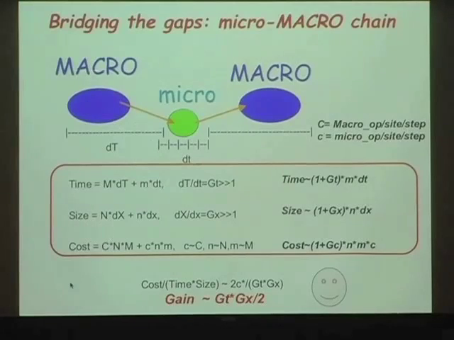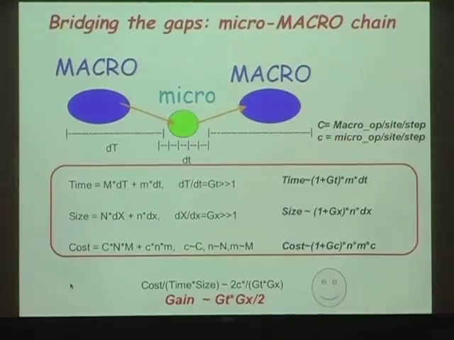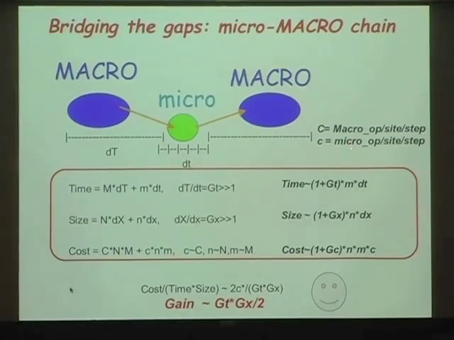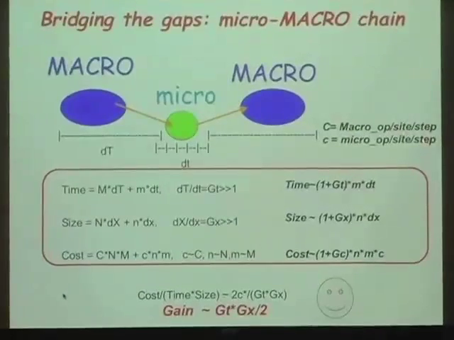So the cost of my multiscale application will be, and I introduce capital C, the computational density, which means the number of operations of the macro solver per site, per step. Okay? I assume that both macro and micro live on a grid. That's not necessarily the case, but it's just to fix ideas. And small c is the same quantity, but for the microsolver. So the number of operations required by the microsolver to update 1 degree of freedom, one site, per step.